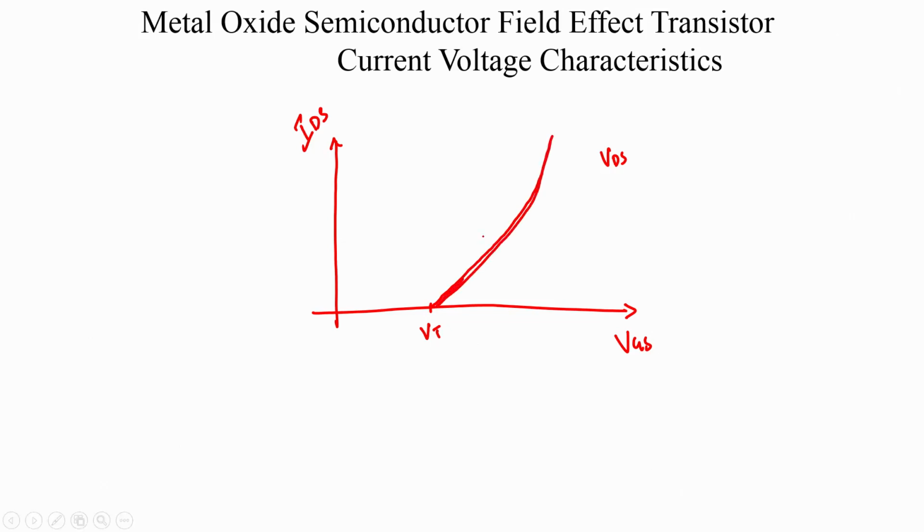So, once you pick a certain VDS, let us say VDS is now fixed, for values of VDS less than VGS minus VT, which implies that in this region, this is the region where VDS has the possibility of being less than VGS minus VT, the MOSFET will be in linear mode of operation, and in this region the MOSFET will be in saturation mode of operation. But so far we have not discussed what happens to the MOSFET below threshold voltage.